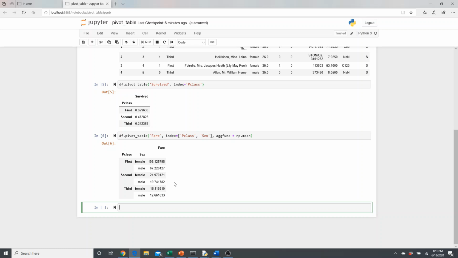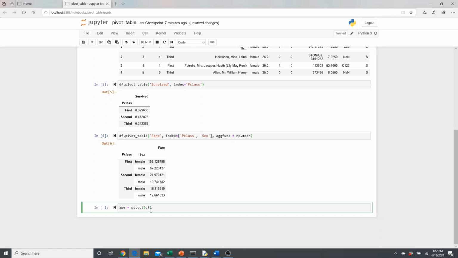Now let's see the age. If age has anything to do with the survival, right? If young passengers survive most or older passengers survive more, let's see that. First, make individual groups, age group.